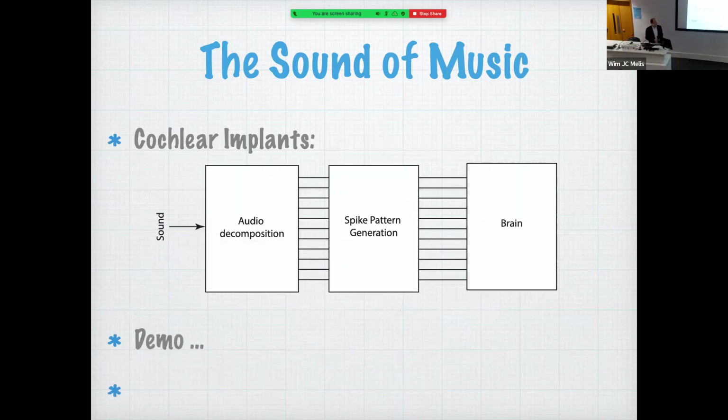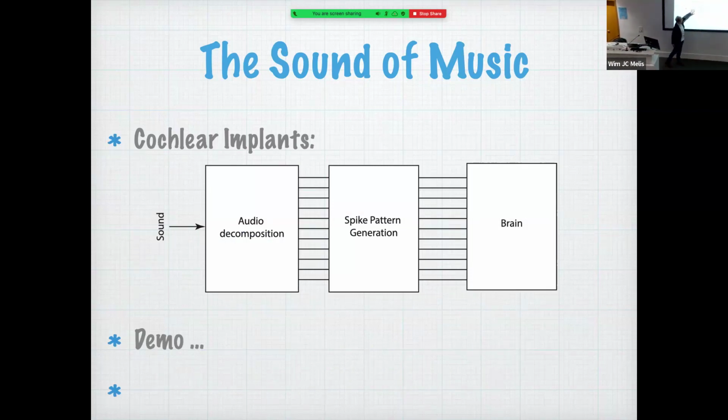So from a cochlear implant perspective, what you do is you take the sound, you want to bring it to the brain. You want to first understand what that audio is. Currently, what we do, fast Fourier transform. It's the only way pretty much that we can do it. Wavelet transforms, another way of doing it. They have their limitations, i.e. they throw away some of the information, right? I will quickly show you what that means in the demo.